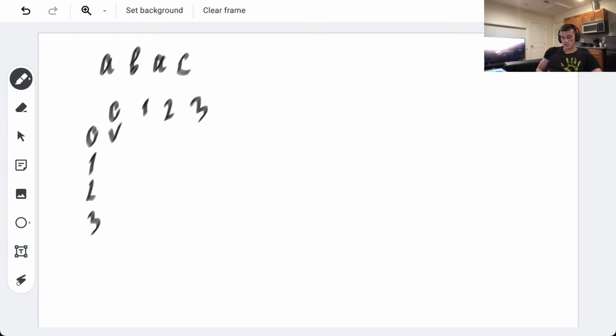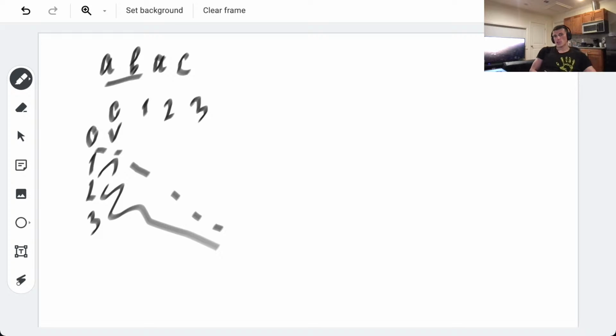Then we go from 0 to 1, right? From 0 to 1, and by the way, we never go this way, so we don't care about this. We start with 1, 1. We don't need to check 1, 0 because it's the same as 0, 1. So 0, 1, AB is not a palindrome, but how do we check that?